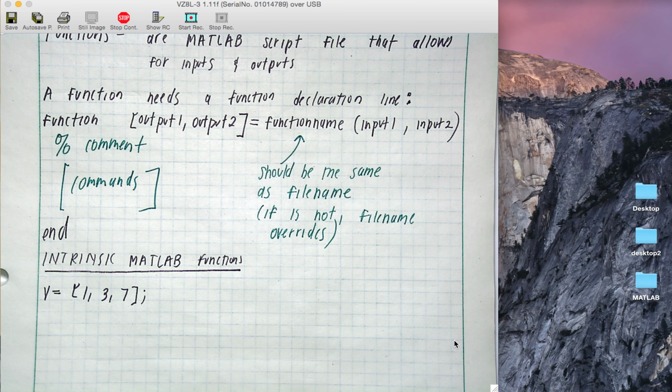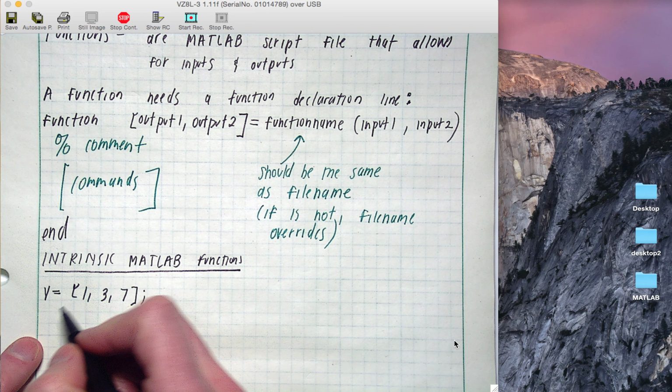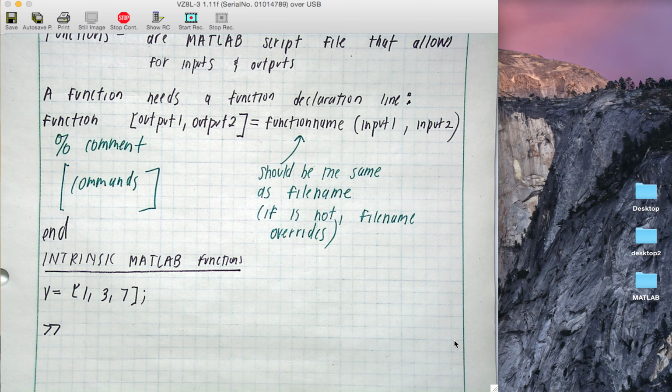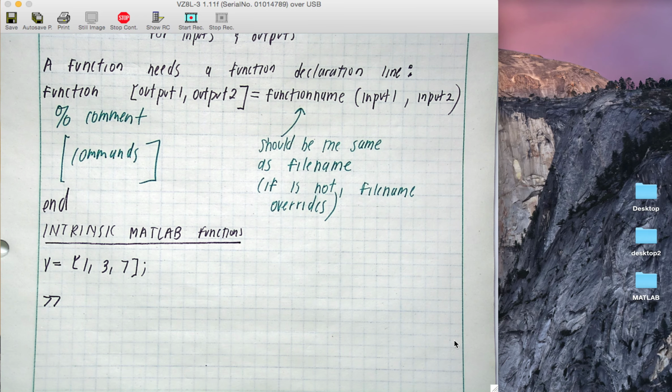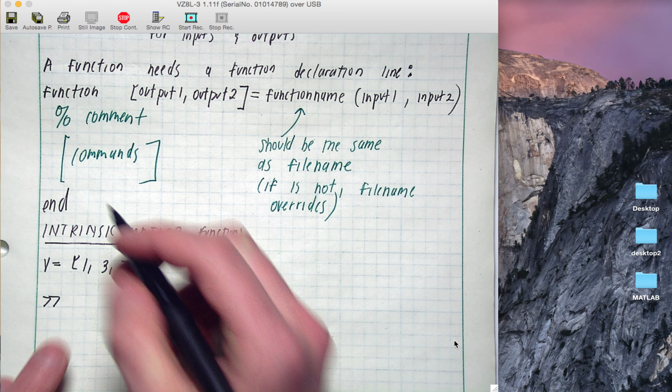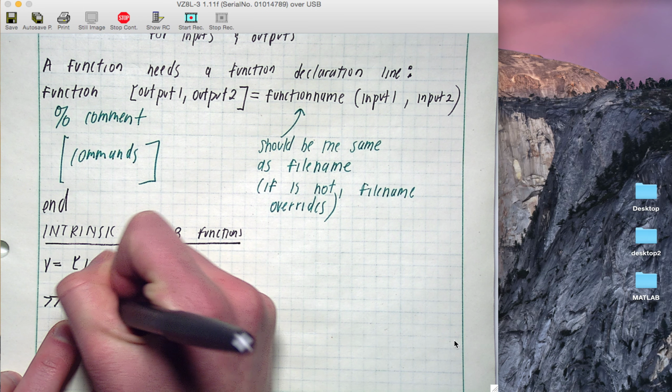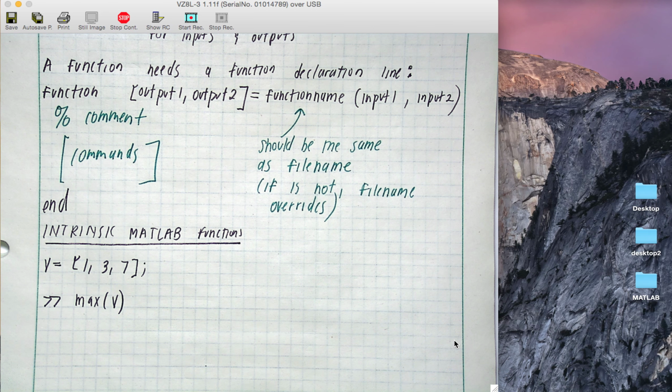So let's say I have a vector v, and in the command window, I want to use an intrinsic function. I'm just going to use an intrinsic function, the max function, which we've used many times, to find which of those values is the biggest. So I'm going to put my input v into my function max.